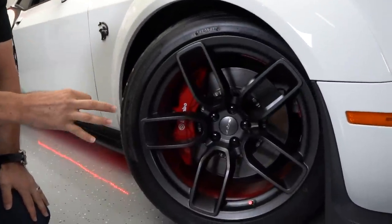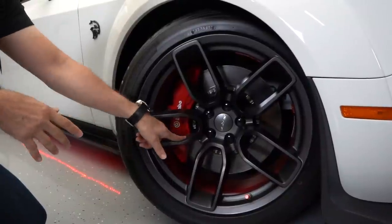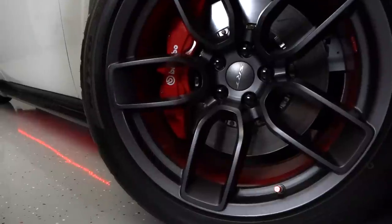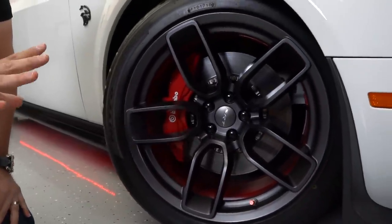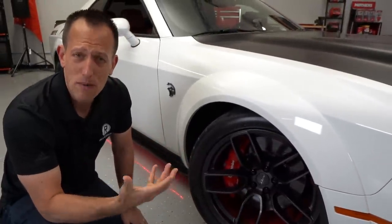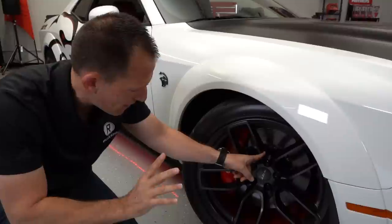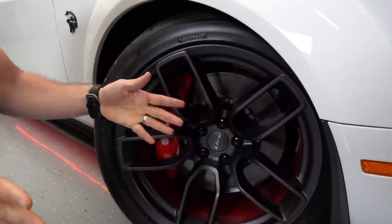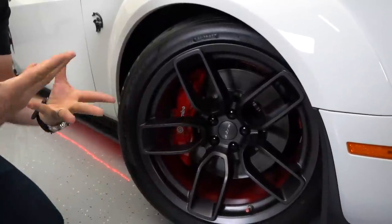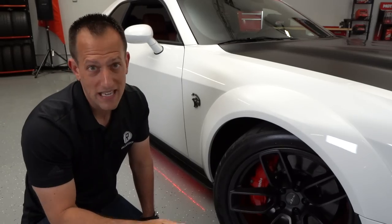You're looking at a 20-inch wheel with 315-width tires on all four corners, not just out back but also up front. The flat gray on these just pops perfectly — they even put the Hellcat Red Eye branding on the valve stem caps. The red inside the wheel really helps make it pop. Out front, six-piston Brembo calipers clamp down on two-piece slotted rotors. The two-piece design — where the hat, that black portion, is separate from the rotor — helps with cooling and reduces rotating mass, giving you quicker steering on this very heavy car.